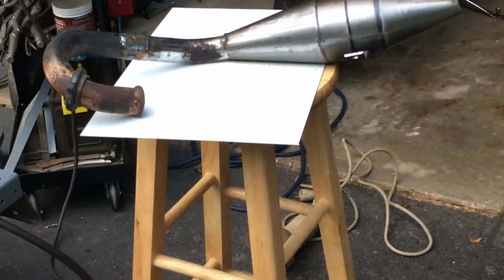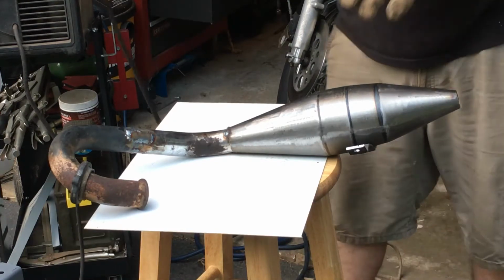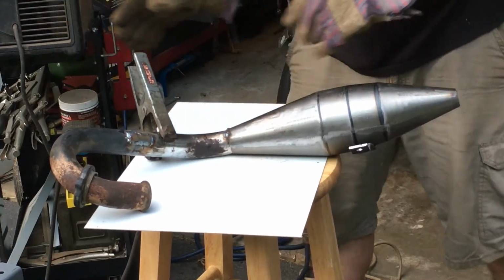The nice thing about doing it this way is that by removing the seat, I saw that my seat opened up perfectly with the exhaust in place, so I had beautiful clearance. I also was able to take this expansion chamber back off the bike, as opposed to sometimes if you weld something up and you can't take the thing apart. At least this time it comes apart. And I'm using the factory mounting holes.